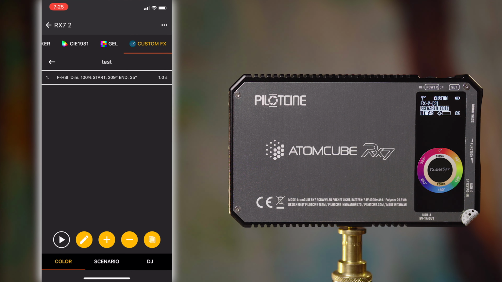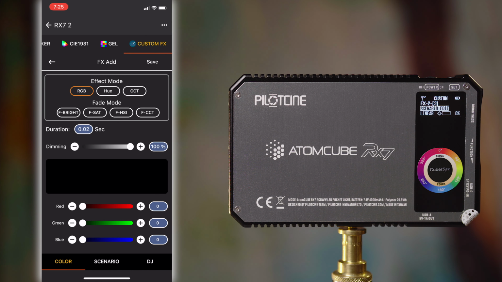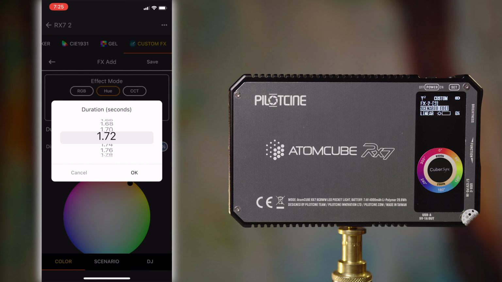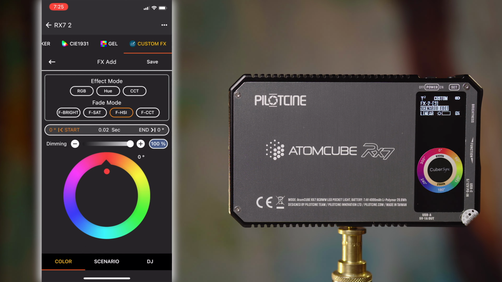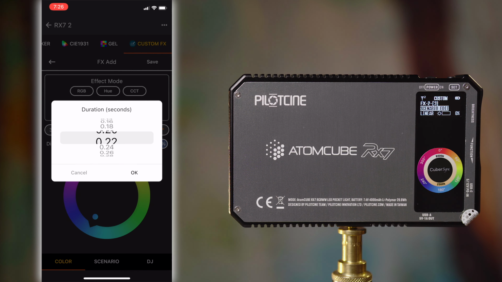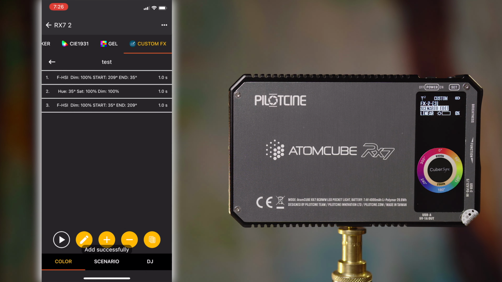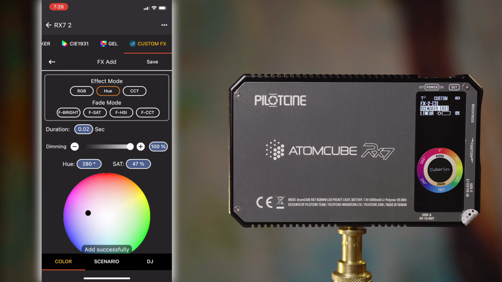Just to show you how you can play around with this, I'm going to add 3 more steps. I'm going to hold it at that yellow color at the end for 1 second, then I'll fade from yellow back to blue, and then I'll hold that blue for 1 more second. So similar to that first 3 steps thing we did, but in this case we're going to be fading between colors, and we're just going to keep it going in that circle with 4 steps programmed into here. So I'm going to hold on 35 for 1 second. And then we're going to fade from 35 to 209. And then we're just going to hold at 209 for 1 more second at the end there.